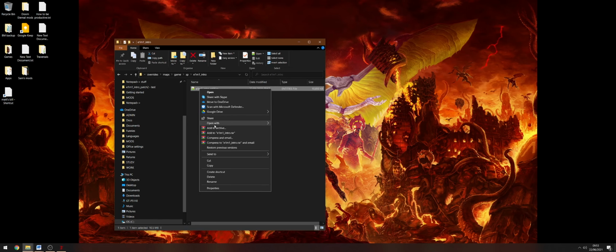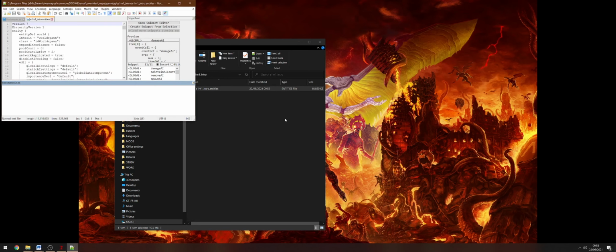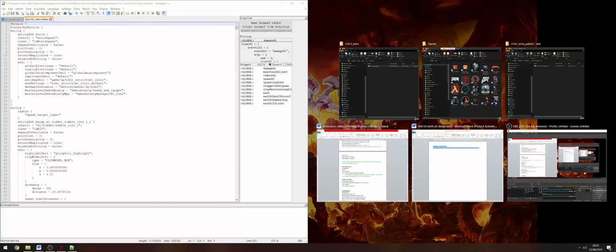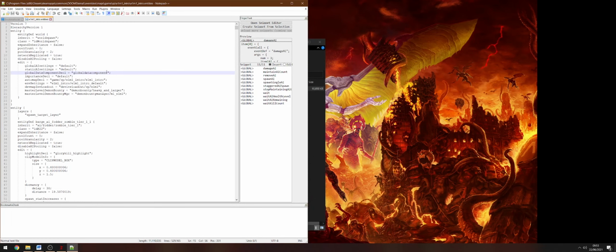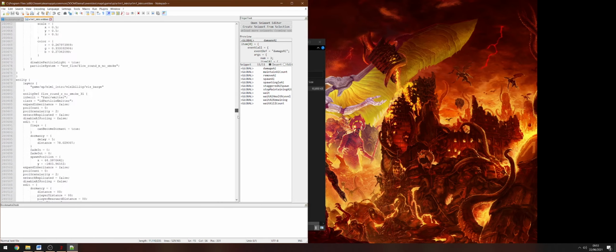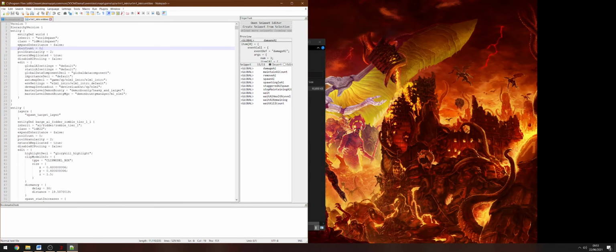Now you can load that with Notepad++, and voila, we have the map file. Like I said, it's huge. Look at all this. Lots of code. It's scary at first, but don't worry about it too much. The main thing I think about coding is to learn to focus on the parts you want to change and ignore everything else. And yeah, the bookmarks and the finger text help with that, so they're really good.